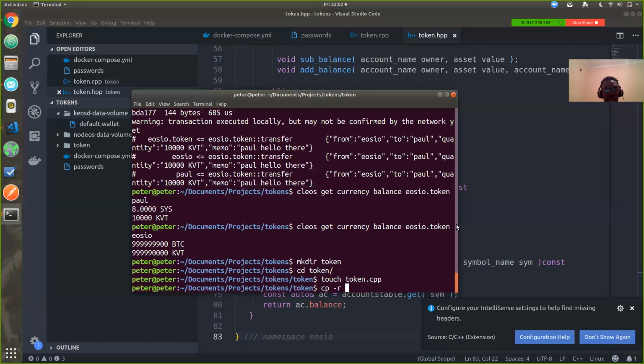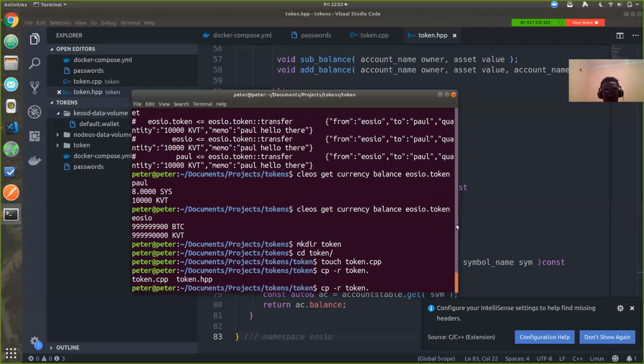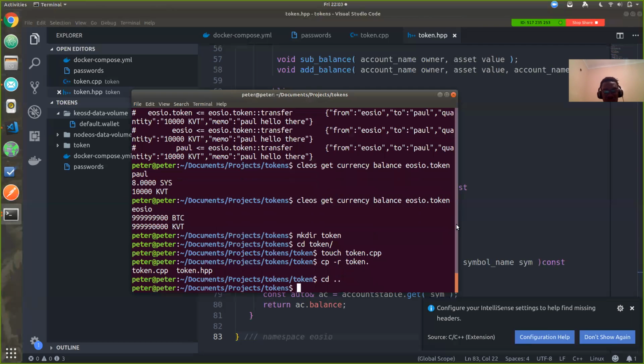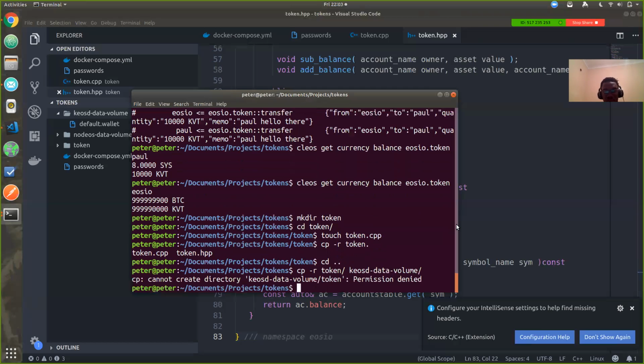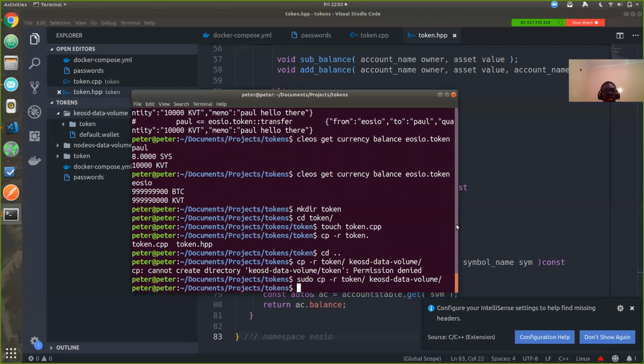cp -r token, let's take a step back. cp -r the token folder to KOSD data volume. Okay, sudo. So when you do that, it's just copied there, and it will also appear inside our Docker container.